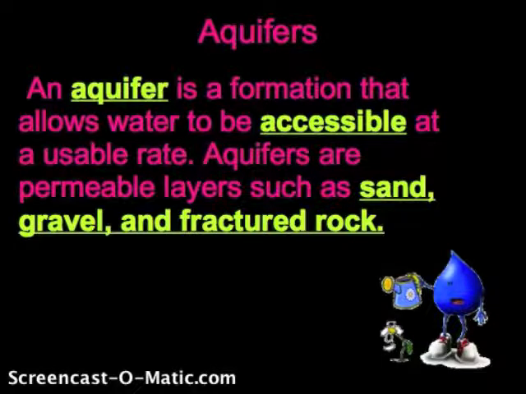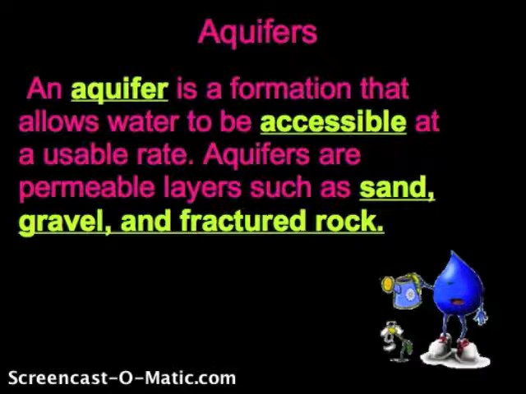And I just want to quickly review what an aquifer is. An aquifer is a formation that allows water to be accessible at a usable rate. Now, some people will just say an aquifer is any place where groundwater is stored. I like to think of it as a place where groundwater is stored, but you can pull it up with a well. It's usable if it's accessible at a usable rate. So if it just trickles out, drip, drip, drip, what can you really do with that?